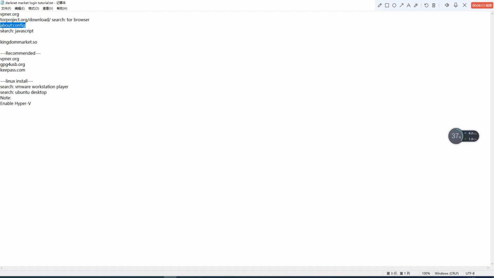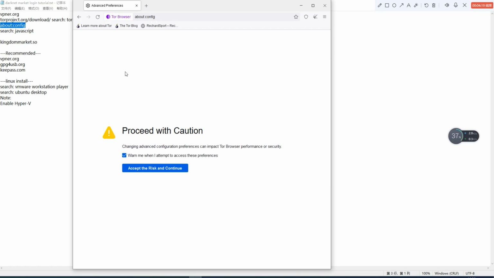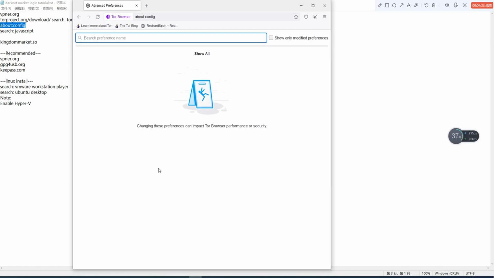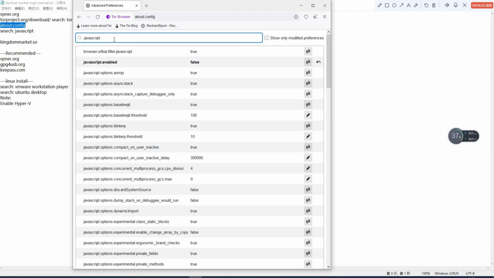Firstly, let's put this in the browser bar. Accept the risk and continue. And search the name JavaScript. I have disabled it.